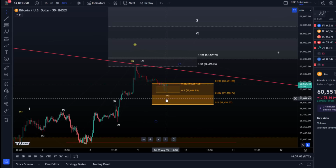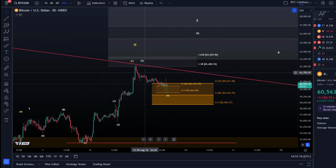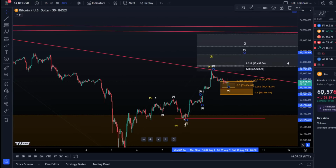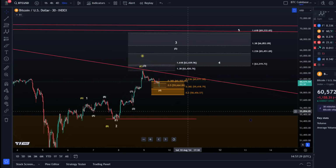But if we see further downside like we've seen today, then at least it would morph into a diagonal pattern. So I'm not bearish, I'm still bullish, as long as we hold support, but I'd like to raise awareness that this move down, which is getting quite extended, is a bit untypical for an internal fourth wave within a larger third wave. But we'll see. That's sort of what I'm tracking right now.